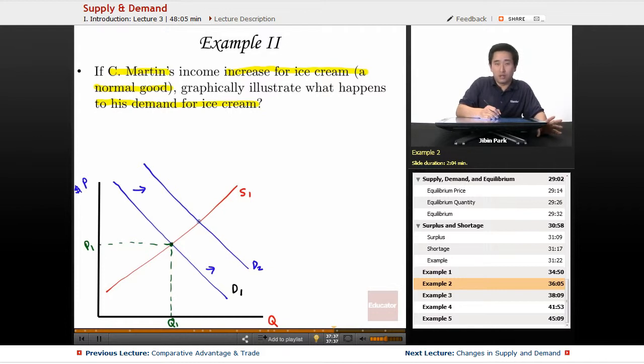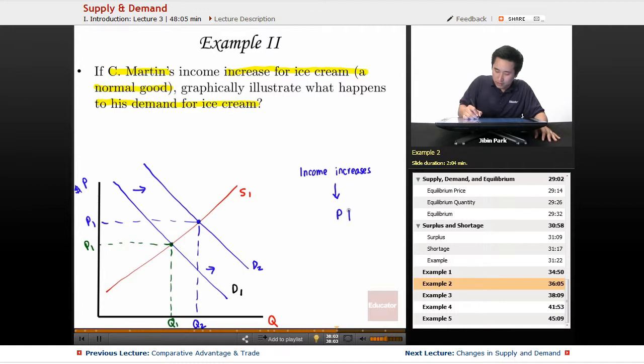is also, I guess you can say the new supply curve because there's no change in supply. There's just a change in quantity supplied from this point to this point. So what ends up happening is that the equilibrium quantity has increased and the equilibrium price has increased here. So income increases, and from that you can extrapolate the idea that the equilibrium price is going to increase and the equilibrium quantity also increases as well.